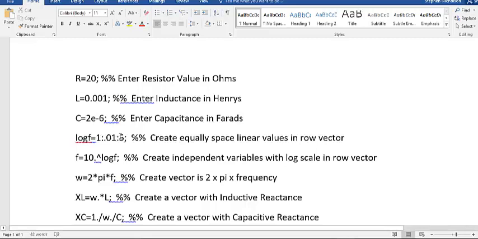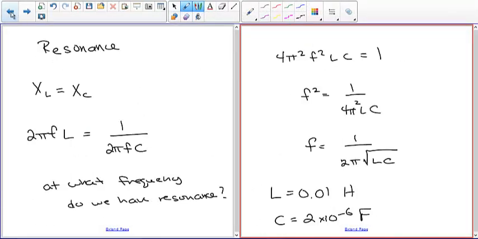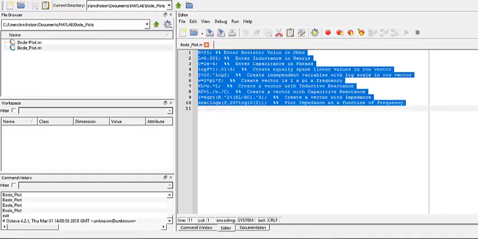So I've got 500 numbers. Those are my frequencies. And if I go back to here, you can see that in calculating my impedance, remember, the inductive impedance is a function of frequency and the inductance. And the same thing for capacitors. So that's why I'm generating a lot of data for different frequencies.